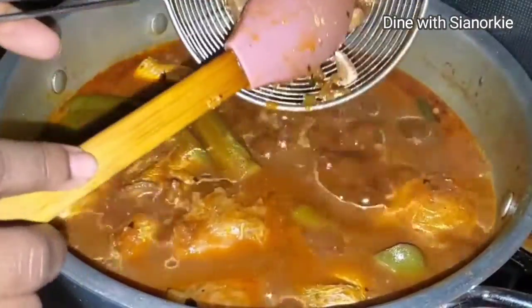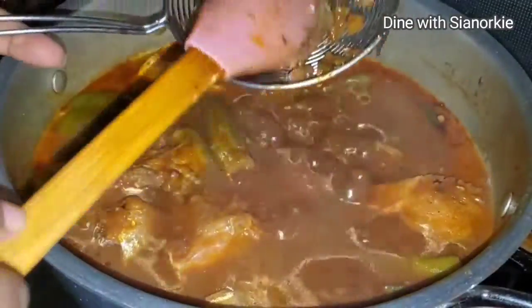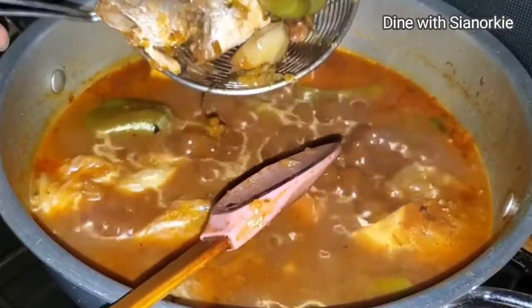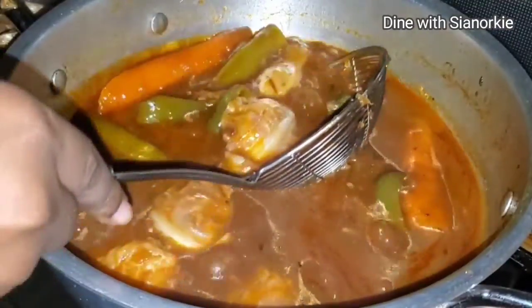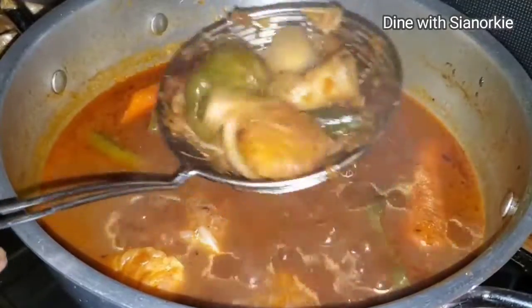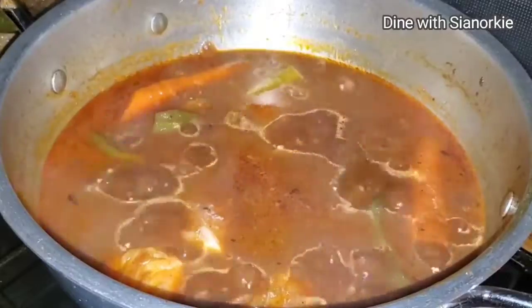The fish is nicely cooked, and the amazing thing is that all the veggies that I stuffed in the fish were all intact, because I was thinking they'd get washed during the cooking process, but they were all intact. And then you also get out all your veggies.